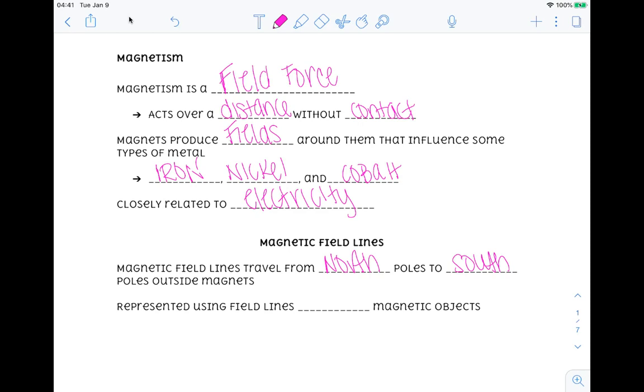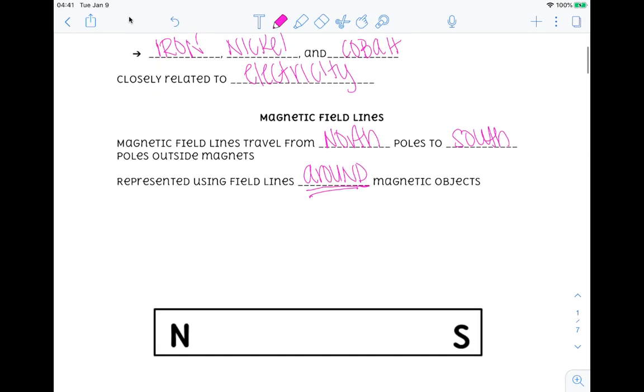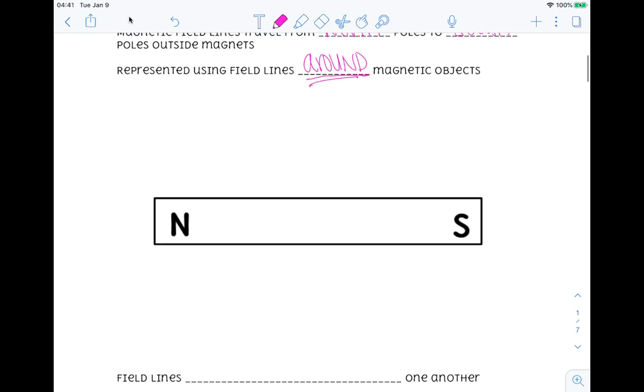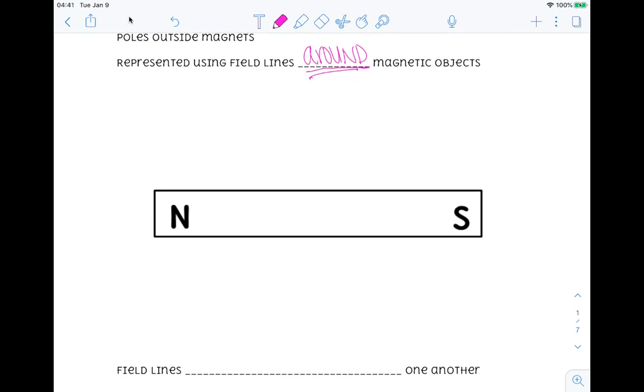We represent these field lines around magnetic objects. So never through, only around the object as a surface around them. And as we draw these, we're able to draw them just like we did electric field lines. One thing that we need to make sure we understand is that field lines do not ever cross each other. Just like when we drew our electric field lines and said that they cannot ever cross, they will just bend as they move around objects. Same thing with this. So your field map is going to look very similar to when we did electric field mapping.